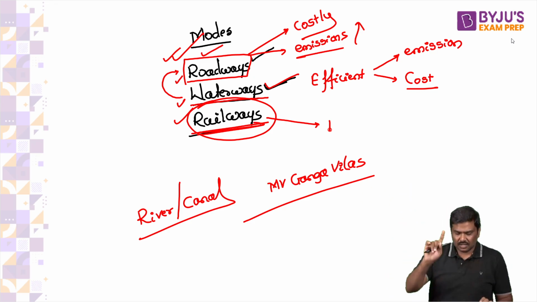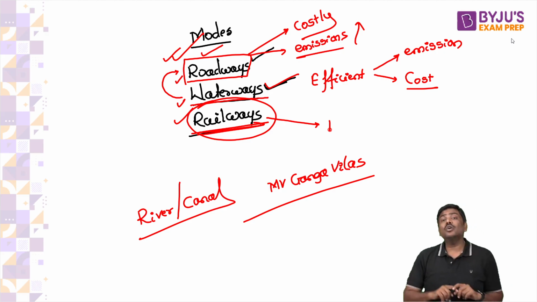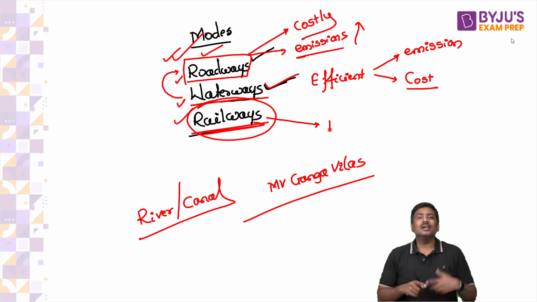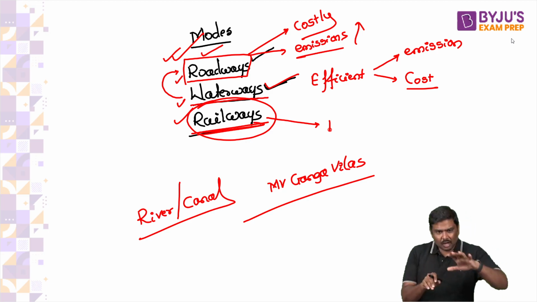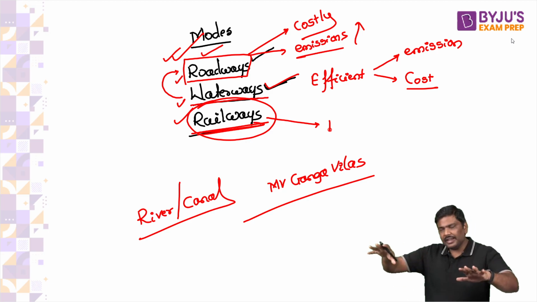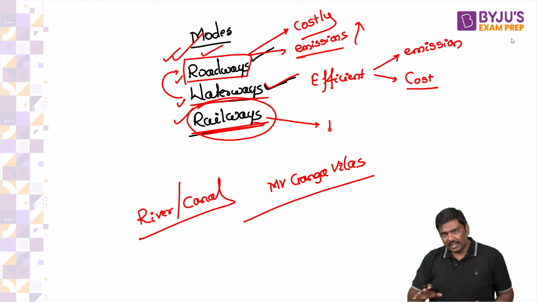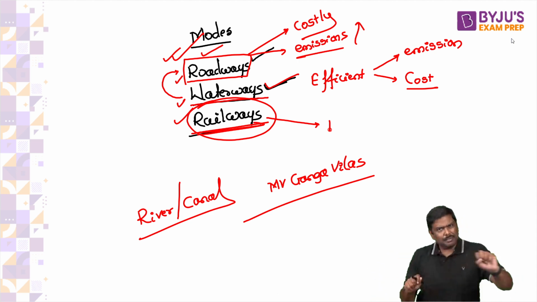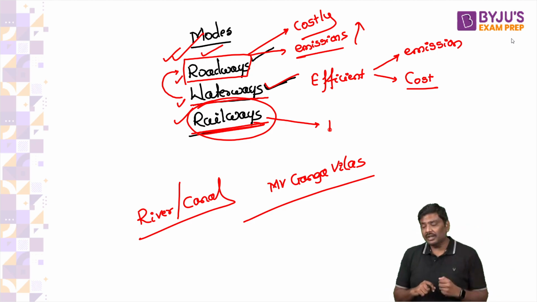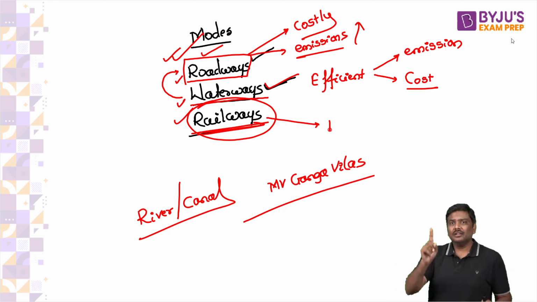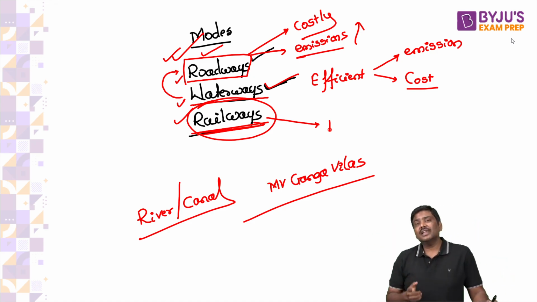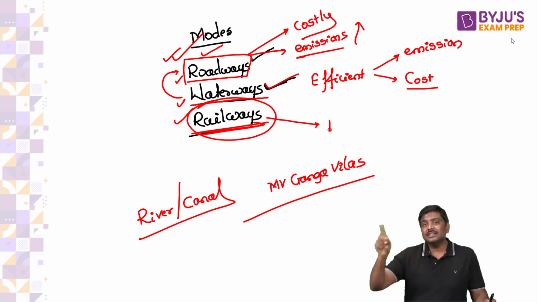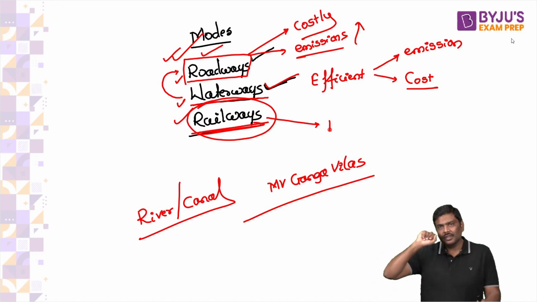These are the reasons. First one, today the roadways connectivity is much better compared to railway connectivity. All of you will agree with my point here? Today, if you compare railway connectivity with road connectivity, don't you think road connectivity for most parts of India is much better compared to railway connectivity? That is one point. Second point, in railways there is only one operator, that is the government. Whereas in case of roadways, can I say multiple private sector companies are competing with each other? All of you okay with this point?